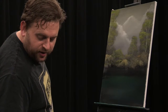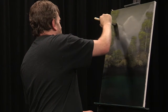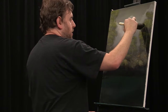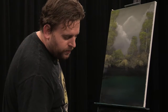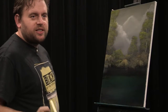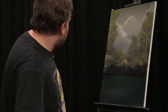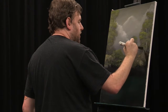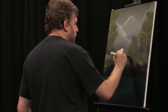And I'm going to go back and put some of those highlights back over. We don't want this showing through everywhere. But we do want it showing through in some places. And, you know, if you like, you can go through and just put as many of these little branches in as you like. It's going to look really nice when your painting's done. Alright, and now that we come forward in the painting a little bit, I'm going to go scratch some sticks and things in these dark areas. Maybe make some little bush shapes.